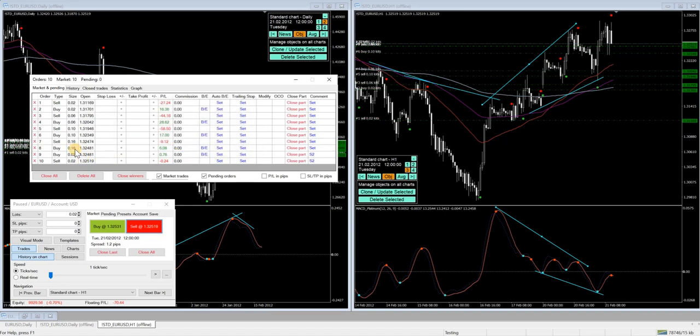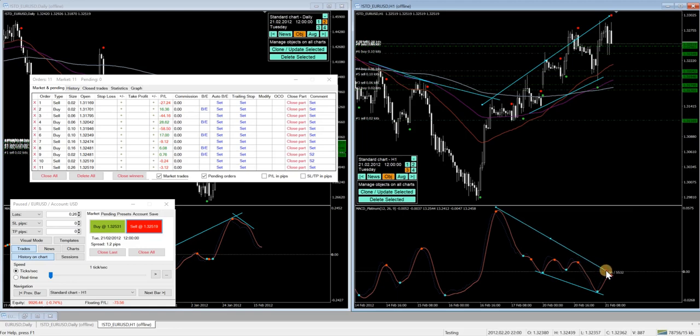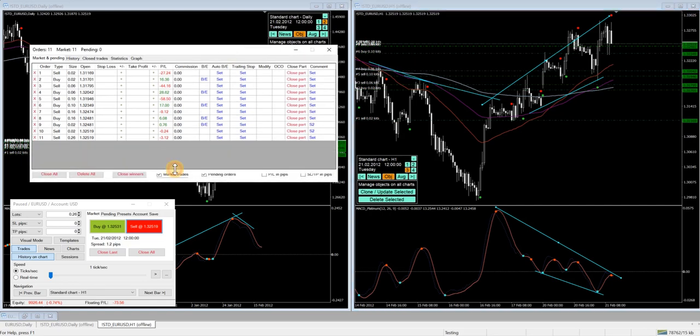And what do we want? 1.6, we'll go up to 0.26, which is about my maximum on positions like this. And we'll take another sell. Again, we've still got this divergence. Eventually this will come good. So we've got a sell up here. I'll just make this a little bit bigger.